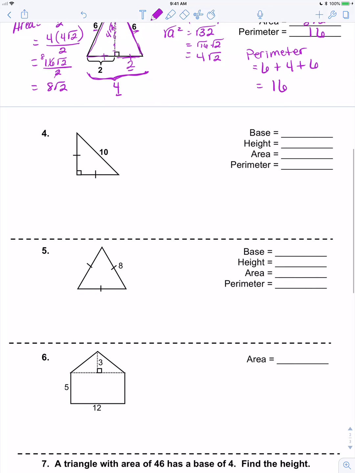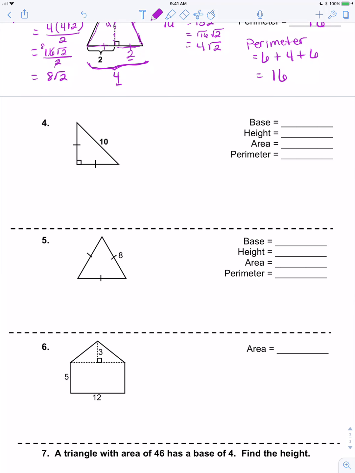All right, so we're going to do a few more examples here. Let's see, because we're told these are the same, that tells me this is a 45, 45, 90 triangle. Those sides are the same, so we could say one side squared plus the other side squared, and we know that those are the same, so we can say S and S for those is equal to 10 squared. So 2 sides squared is equal to 100.